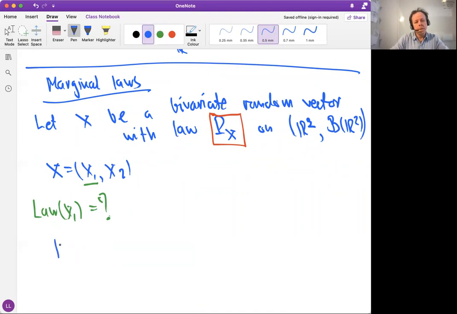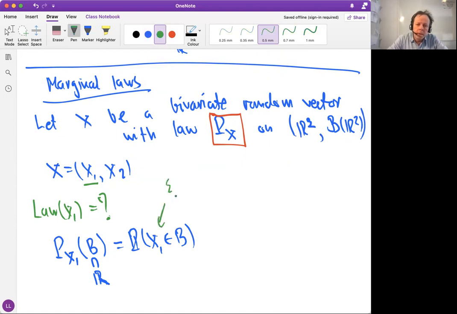Because this is the joint law, so it should tell us everything about both random variables. So it should also tell us about the distribution of X₁. So how can we write it? Let's do basic calculation. So we want to calculate actually the law of X₁ for some set B. Now B is a subset of the real line, not R². What does it mean? It means the probability that X₁ belongs to B. And I think you can write this as a subset of omega, just to make sure. It is the subset of those ω such that X₁(ω) belongs to B.